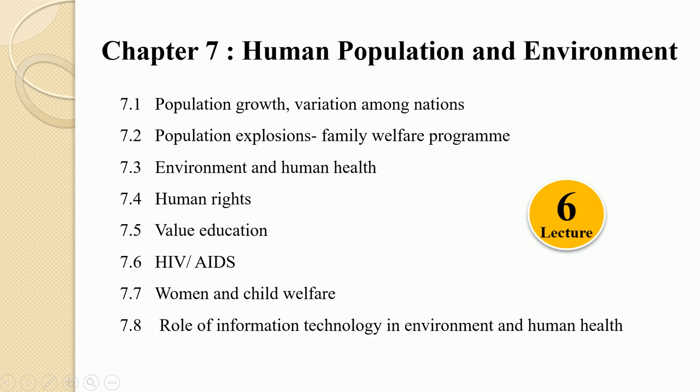Here we are going to discuss population growth, variation among the nations, population explosion, family welfare program, then environment and human health, human rights, value education, then the major problem of HIV or AIDS, women and child welfare, role of information technology in environment and human health. So this is very important, which is one of the burning issues of the environment that we are going to learn in this chapter, and there are a total of 6 lectures allotted.